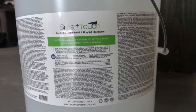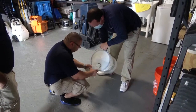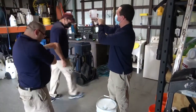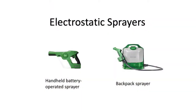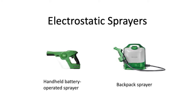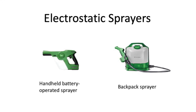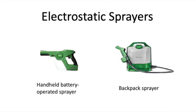Smart-Touch will usually be transported in a five-gallon tub. Before use, it needs to be mixed in a nine-to-one ratio — nine parts water and one part Smart-Touch disinfectant. This solution should be sprayed using an electrostatic sprayer on all surfaces, with the sprayer set to a maximum particle size of 40 microns. Refer to the sprayer's directions if unsure how to accomplish this.